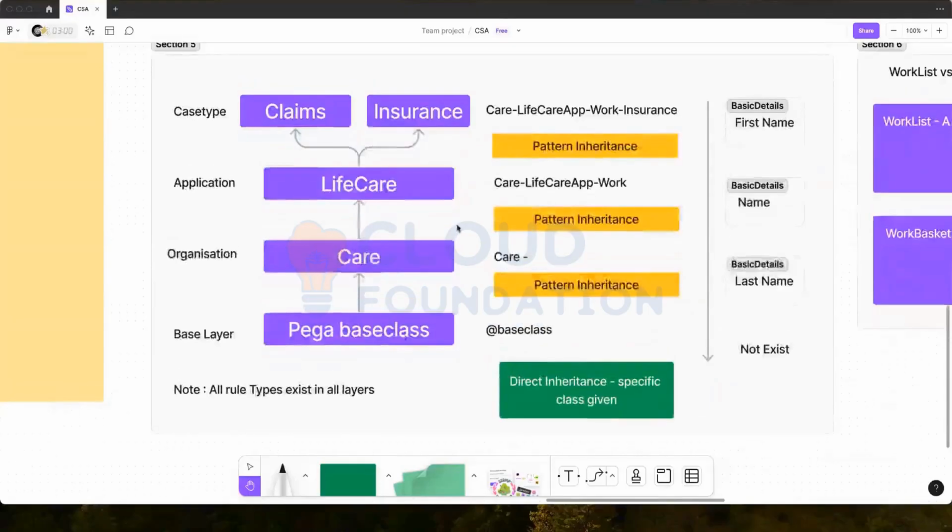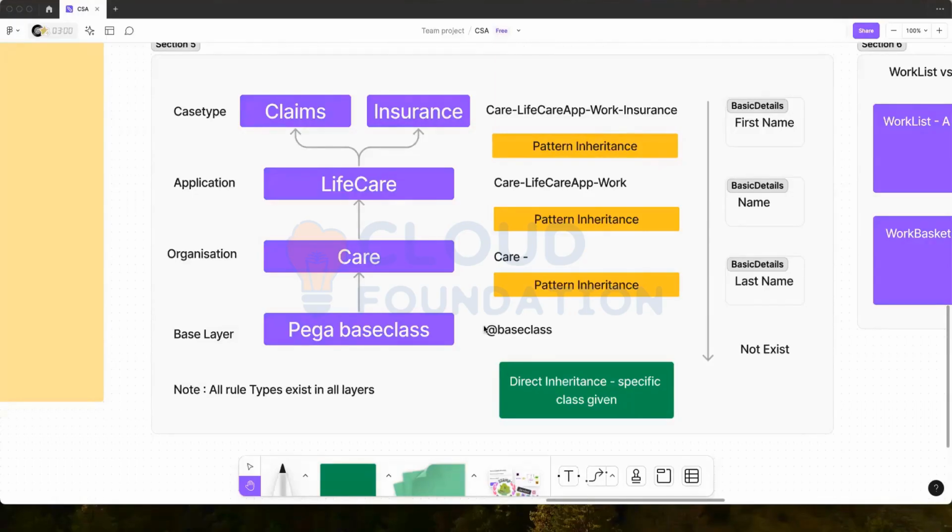Alright, this part, we are good. Let's go back to this part. Now we understand how the class structures are getting formed. Let's set up the class containing the rules which PEGA provides us. All the source code which PEGA used to build this platform exists at the base class. If you want to reuse anything, we have to reuse it through this class only.